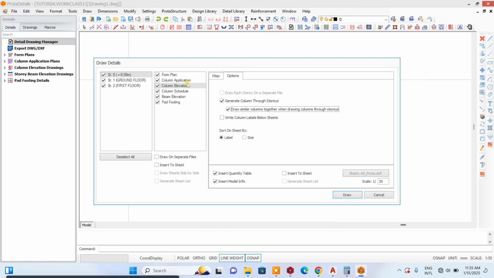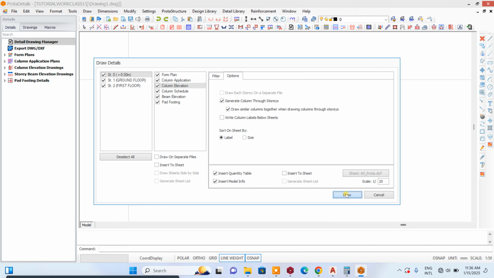Now most of the times PROTASTRUCTURE generates columns for each story differently. Ground floor columns will be different, they will not be joined together, and first floor will be different, second floors will be different, the columns will be split in different ways. But what this option helps you to do is that it merges the columns. Those columns that start at the ground floor to first floor to second floor will all be joined together. So we'll click this and I will show you how the PROTASTRUCTURE will generate details.